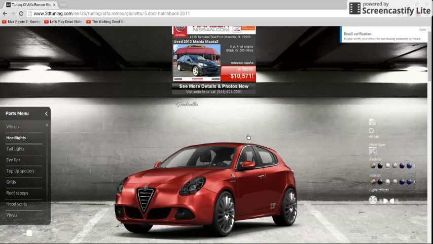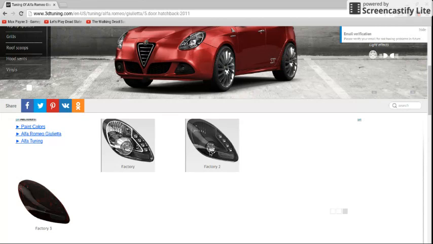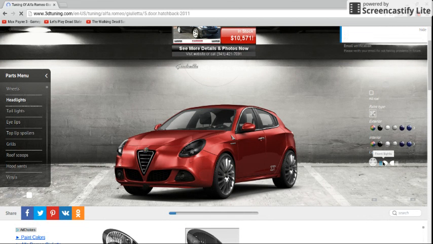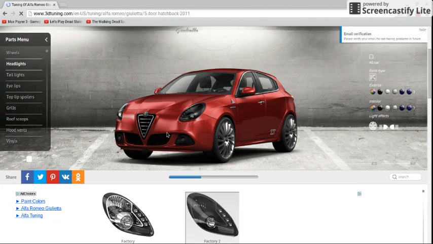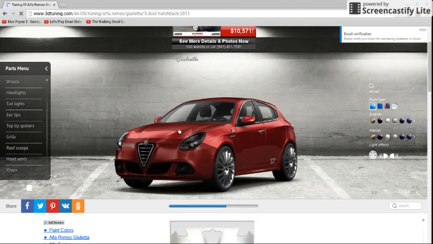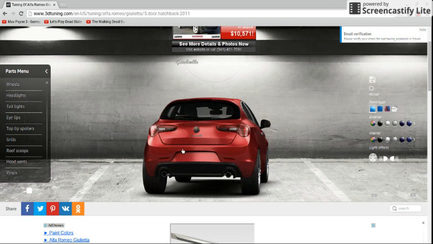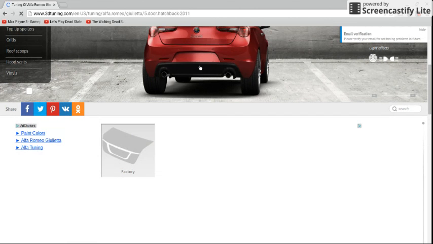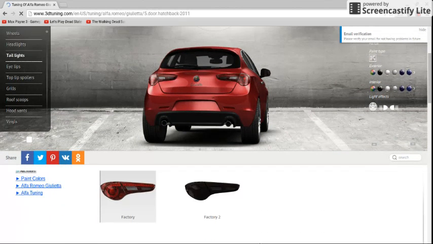This episode's gonna be really, really quick, since I think I already used up like 2-3 minutes. Could I actually use my headlights with this? It would be really awesome if I could. Oh, come on. Whatever, it doesn't really matter. I don't like my headlights looking too dark. Of course, it's on the front. I bet you this car's not going to have hardly any customizations. Not even any side skirts. I maybe shouldn't have chosen this car. No side skirts at all. Let's hope there's at least a rear bumper. No, there's no rear bumper! Is there anything we can customize on this other than the lights and the wheels, of course?